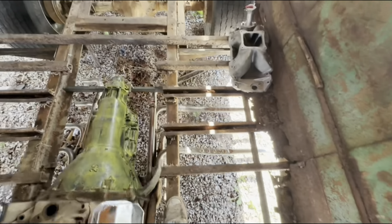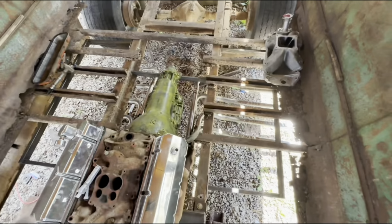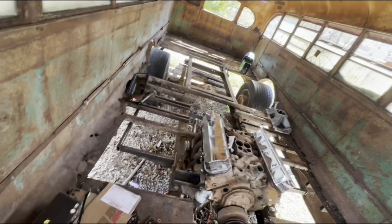You can see them down there now. But I'll take these headers off, bring them back up to the shop, weld them up, get them where they need to be, and go ahead and bolt them on for the final time. So that will be that plan.